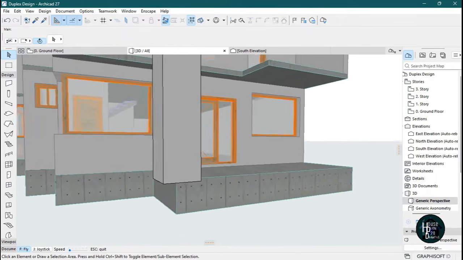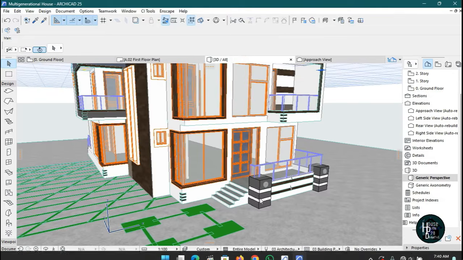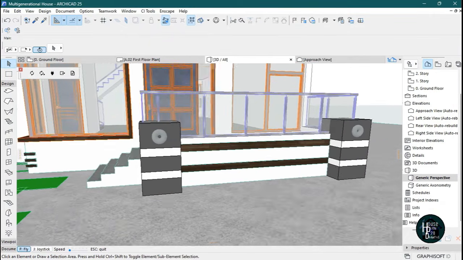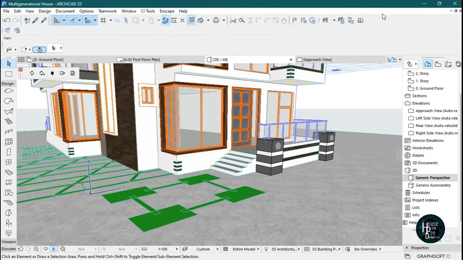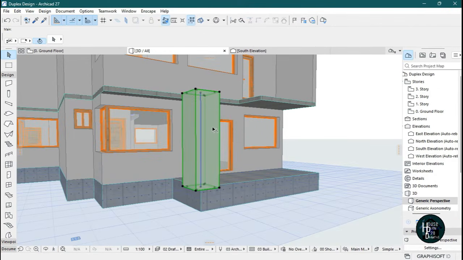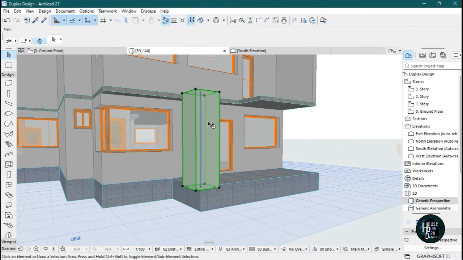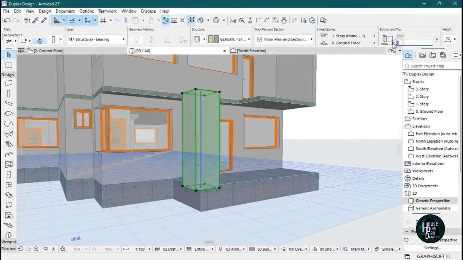I want to try and modify the pillars to look something like this. Okay, I want to have a look something like this. So the way we can go about that is we're just going to click on the pillar itself, and I want to give it a bottom, because I want this pillar to be at the base here. Remember that our distance from here to here is 750. So once you click on the pillar itself, come here and change the bottom offset from storey to be minus 750. Click enter, and that should just go down like that.